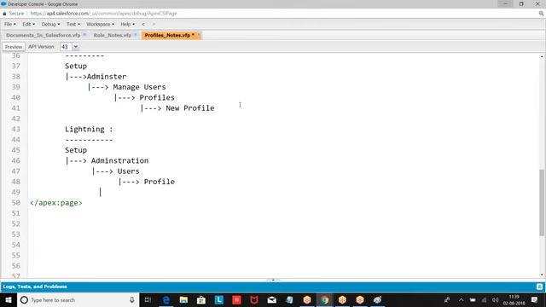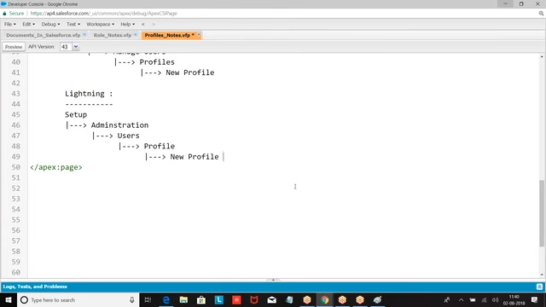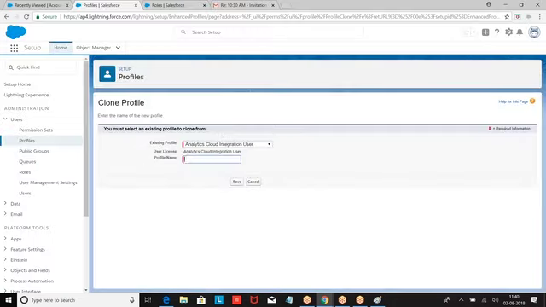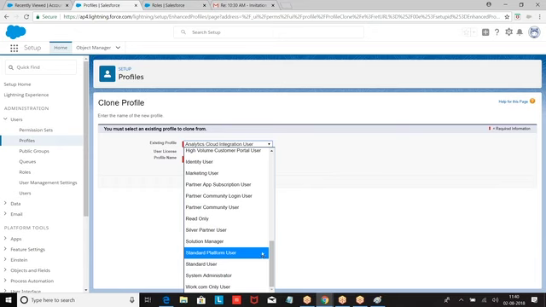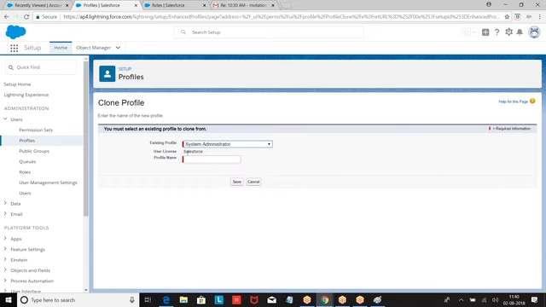Profile. Once we reach this, the procedure is the same. Now, every profile should be a copy of any one of the existing profiles. So first, I want to create a profile for Salesforce license. So choose the system administrator.